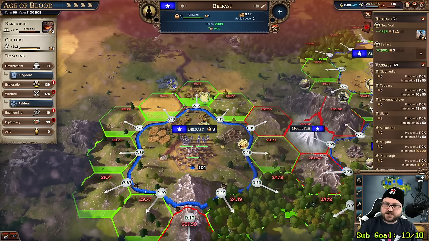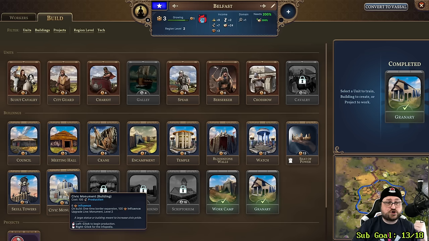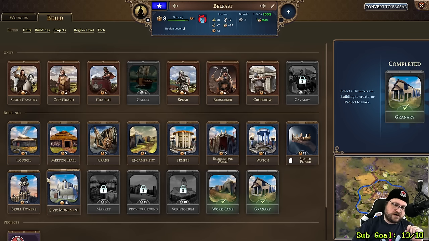We can check its expansion. Yeah, it's pretty far away from any expansion right now. So I think that's what we're going to do. We're going to go and build a Civic Monument, which is... Previously, we'd build a dolmen to expand borders. The Civic Monument is the level 2 version of that. And there would be a little green arrow here if we had already a dolmen. This would be just the upgrade, the replacement for it. But this is a flat-out build.